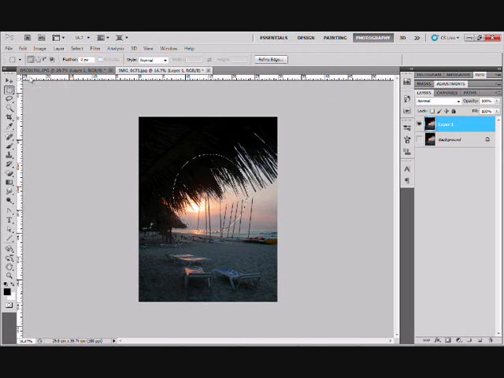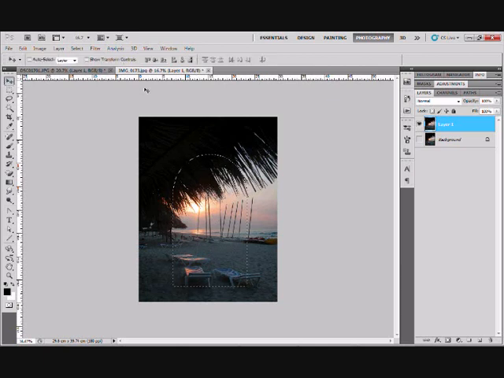When I hold down Shift, it will give me a little plus sign at the end of my tool, or I can go to the second button here, which is Add to Selection, and it'll put the plus sign there as well. And we'll click on the edge and drag over to the other side, and it will now give us the ellipse and the square in one selection.